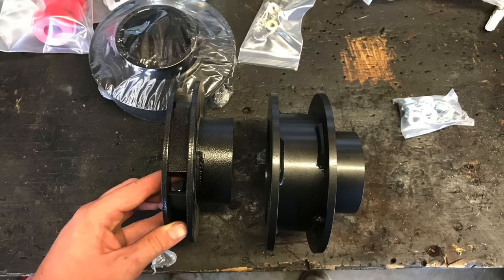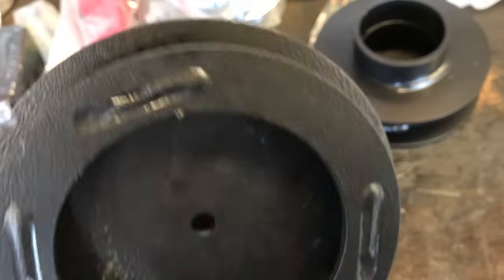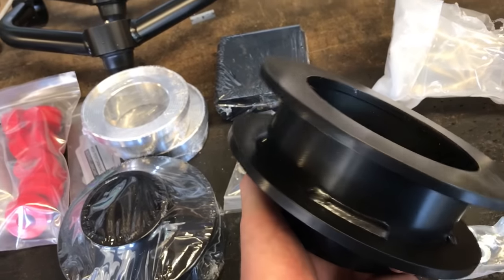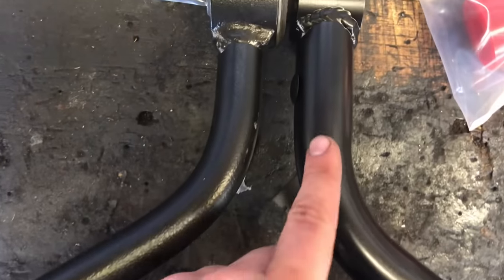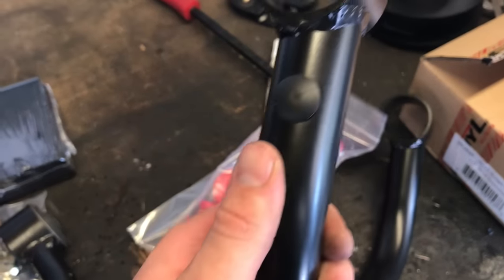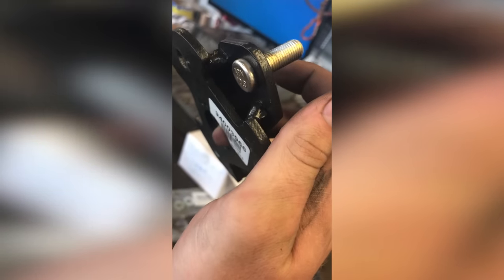Know what you're purchasing. Know why that Rough Country lift is super cheap. Here's a close-up video of the Rough Country spacer, and here's a close-up of the ReadyLift spacer — look at the quality, the thickness, the size, the construction. Here's a comparison between the two upper control arms. Look at the thickness of the UCAs. The Rough Country — look at how thin that is. Here is the ReadyLift — look at the thickness and quality. Here's the part that failed: if I push this up with my thumb you can see where that weld has cracked, the gap in that spacer. That's not cool.